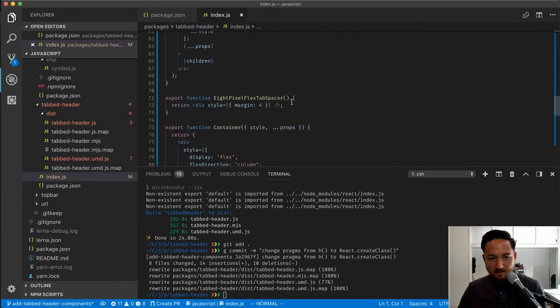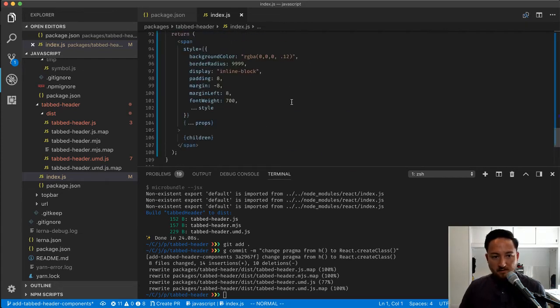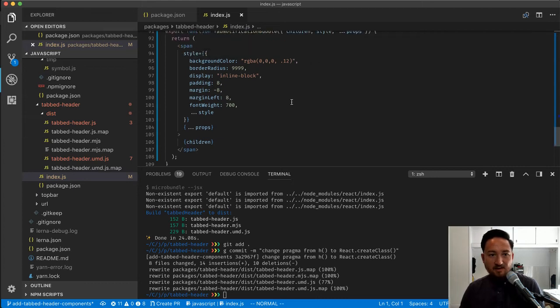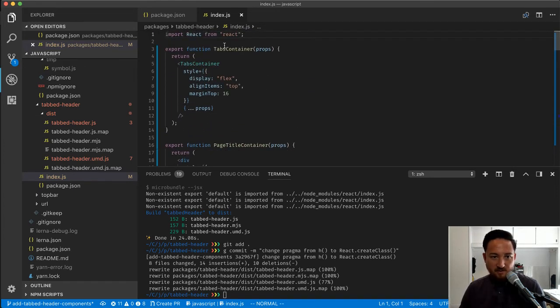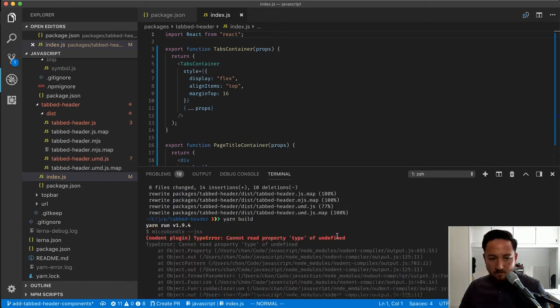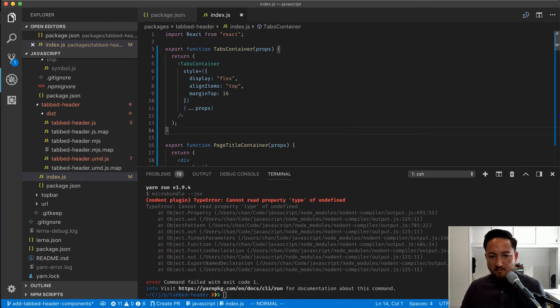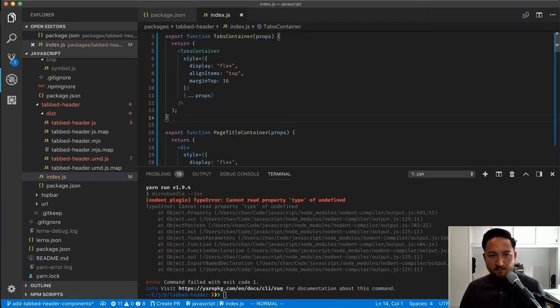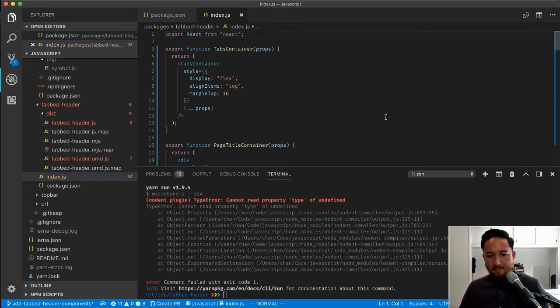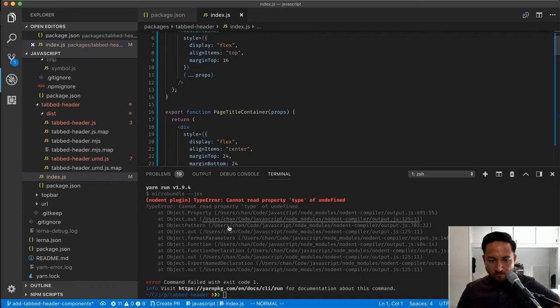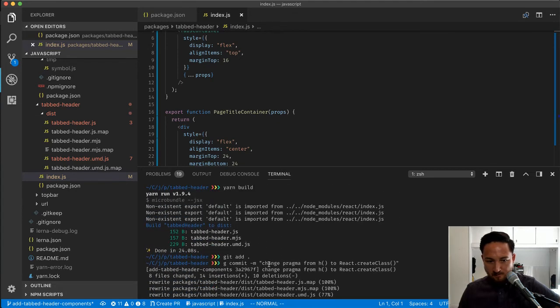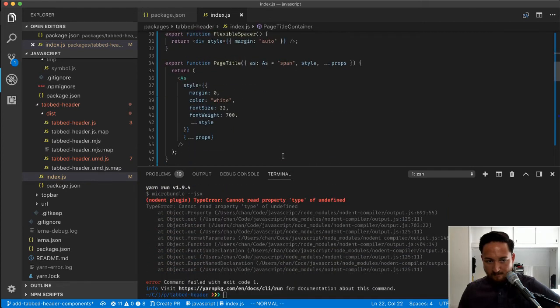Okay, so what I'm going to do is I know that this module at one point worked. So first I want to build it and see if we get any errors and see if those direct us to kind of problems that we had. Okay, so we do have something. Can't read property type. Okay. I honestly don't know what that means. Type of undefined.